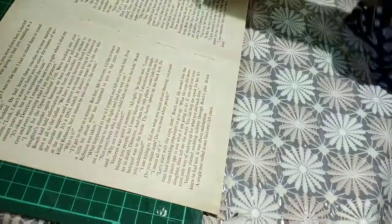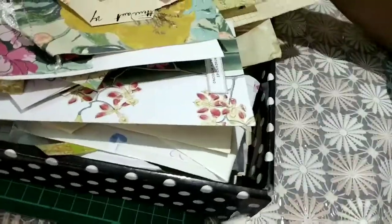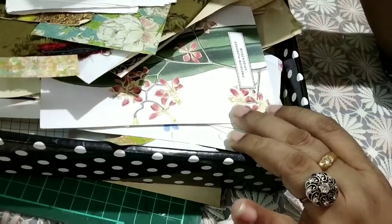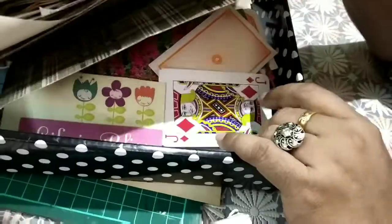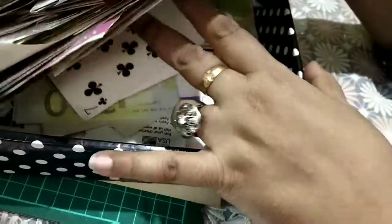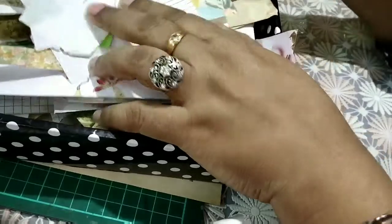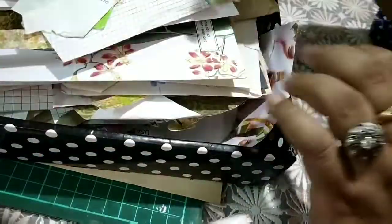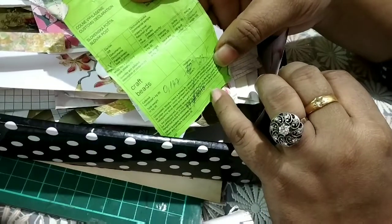What I'm going to do first is I'm just trying to find some scraps that I can work with. This is my scrap box right now and I do have a bunch of stuff. I'm going to go through this to see what I can use. I can use this. I'm just sorting through the items that I can use and discarding things which I do not think would go. This is a vellum piece I have and I'm going to use this. These are some mail stickers, so I can use this.